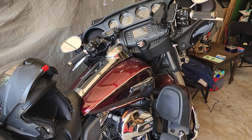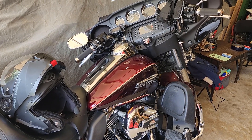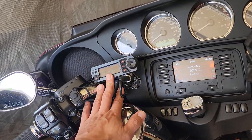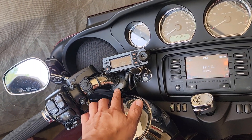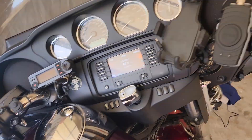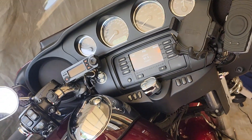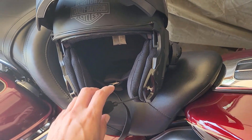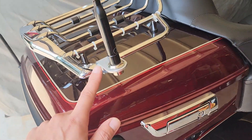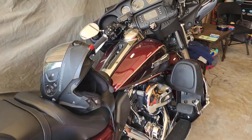Going motorcycle mobile is possible but it is expensive. The radio itself you can probably pick up for around $250. Then you've got the bracket, cables, and stuff that starts adding up — 20 bucks here, 30 bucks there. The SR-10 is a little under $200, plus another $20 for the cable. The comm system here is about $150. Then there's the antenna bracket and the antenna itself. It adds up over time — it's not a cheap install.